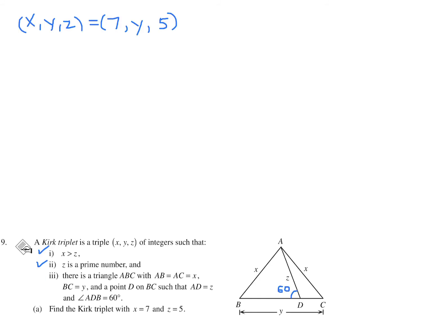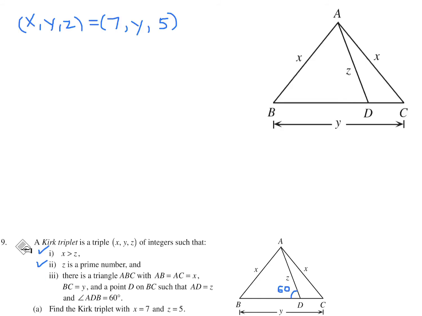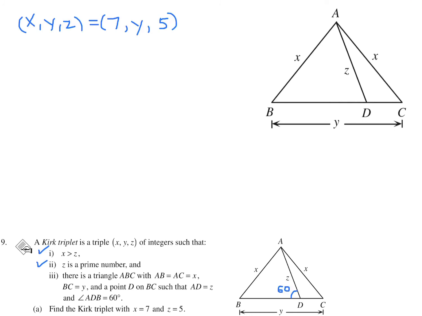And the third condition is this diagram right here. It tells you that this angle here is 60 degrees. And if that's the case, then this angle has to be 120, because angles about a line sum to 180. And therefore, this is going to be a law of cosines problem, because we've been given two sides of a triangle and an angle. That definitely screams law of cosines.